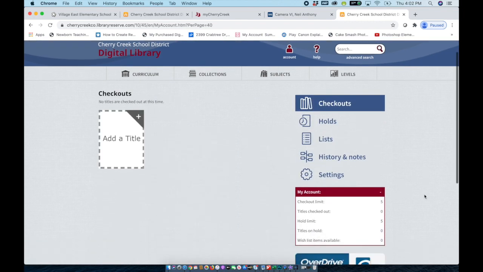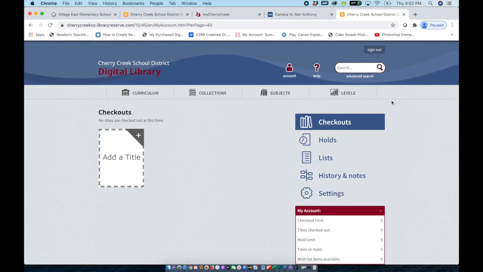Now, the last thing that I do want to tell you is please sign out. If you do not sign out and someone else gets your computer after you were logged in, they will be in your account. And that's going to be really sad for both of you because if you check out a book and it's in someone else's account, it's not going to be there when you sign back in. And if it's in somebody else's account, they may not have wanted that book. And maybe they were waiting on a hold and now they can't get it because you added another book to their shelf.